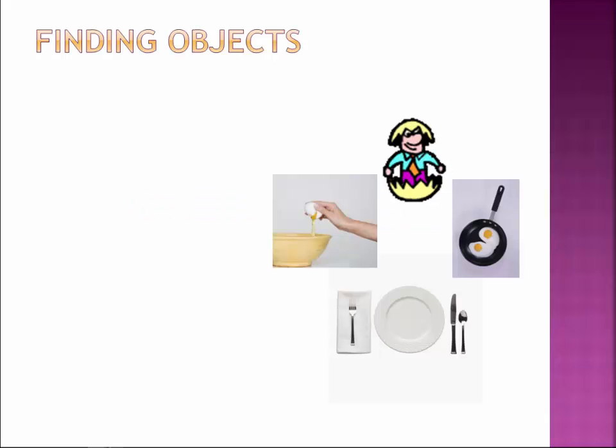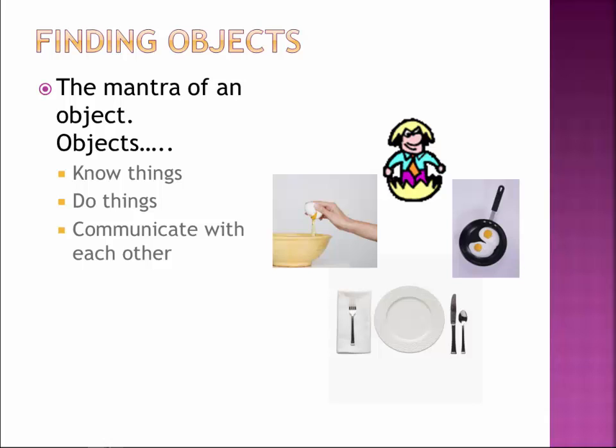So in our system before, we had some very clear objects. We saw these pictures of things before. And the mantra of being an object, and the idea of software, is objects know things, objects do things, and objects communicate with other objects. To be an object, I'm going to be more than just a piece of data floating around the system. I'm going to be a whole being: I have some information, I do stuff with my information, I provide services to other people, I make things happen.